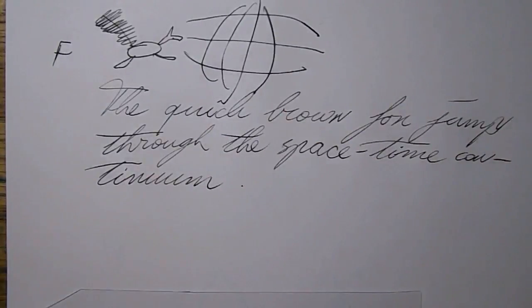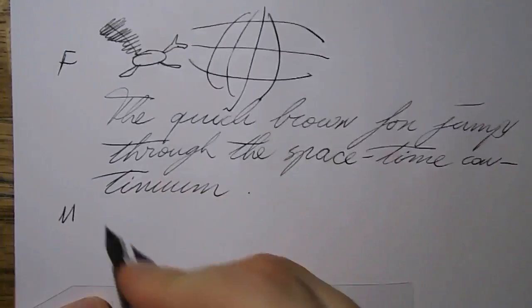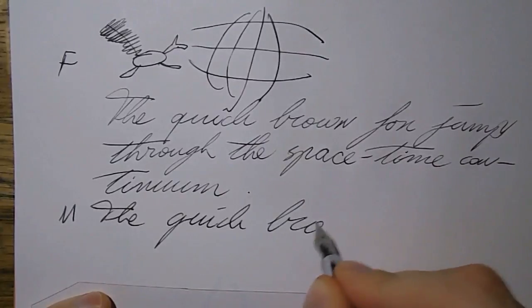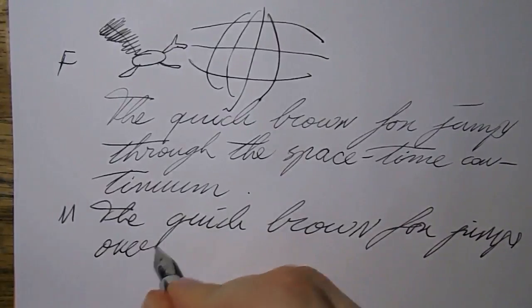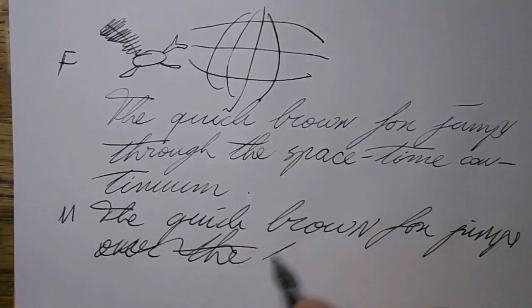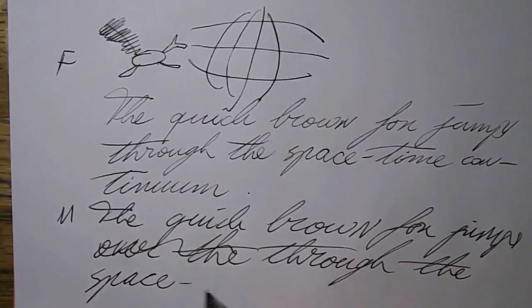That was a brilliant artist's impression, I think, of this event. This is a stellar event. You can watch it live on HBO. The quick brown fox jumps over the crappage through. I could have picked a shorter sentence.